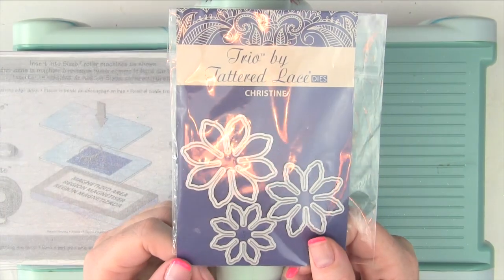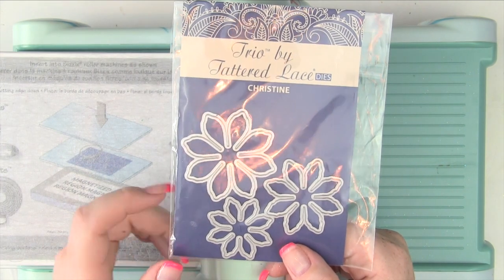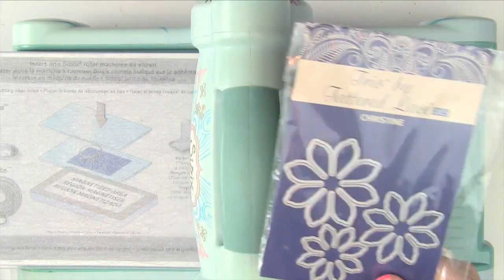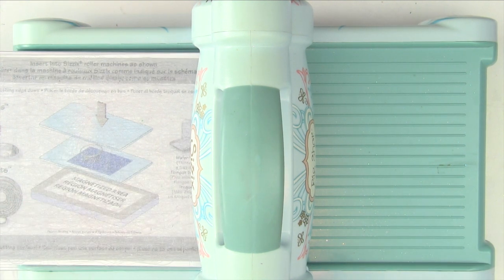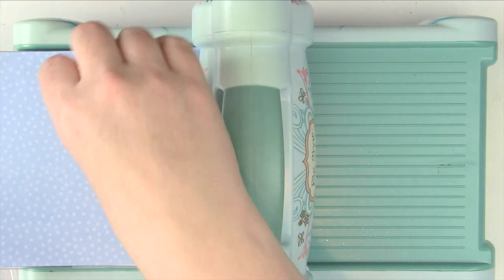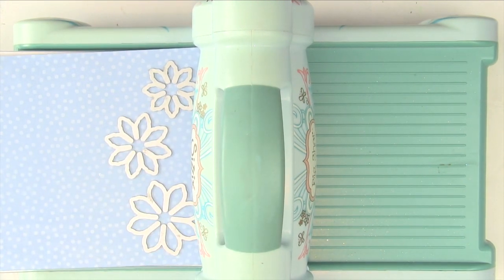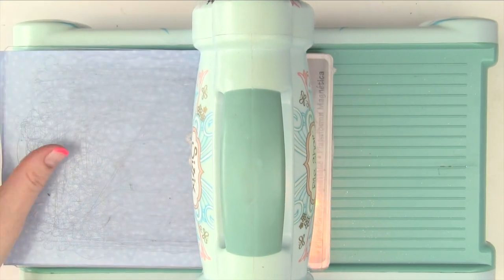Okay, so we've got the Christine Trio flower die here, and we are going to start off by die cutting our flowers out. So that is step 1. I've got my magnetic plate, my acrylic plate, my piece of paper, and then my dies. Just popping those down like so, and then finally my acrylic mat to finish our sandwich, and then we'll just run that through.